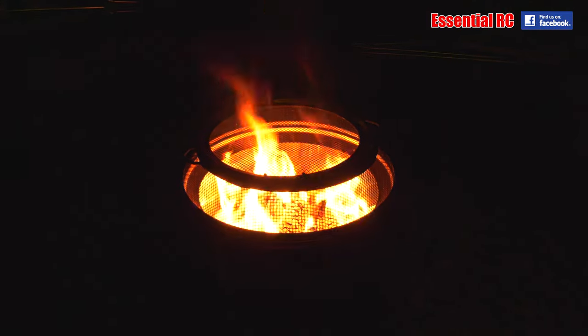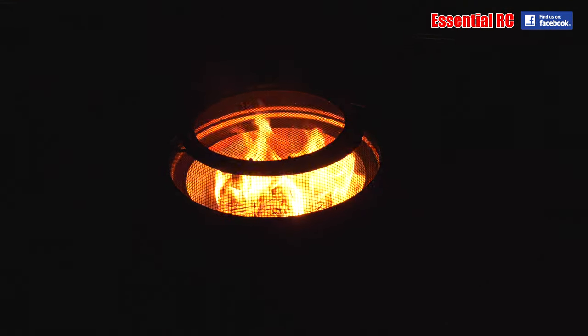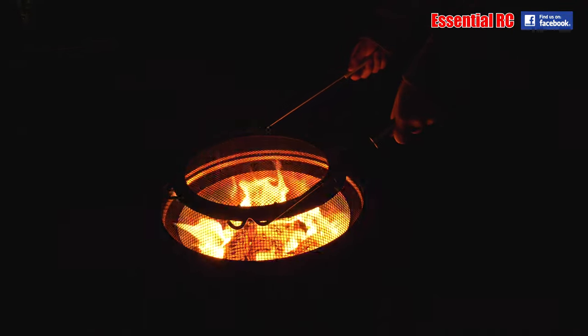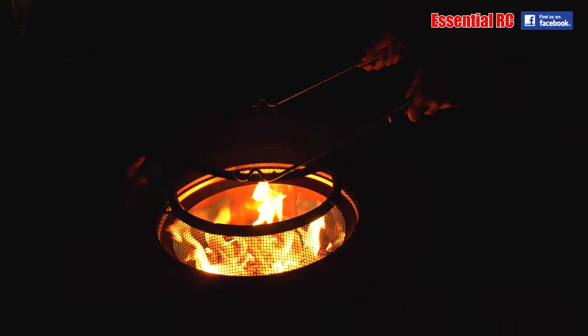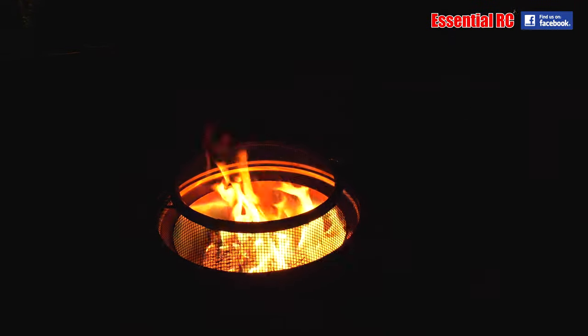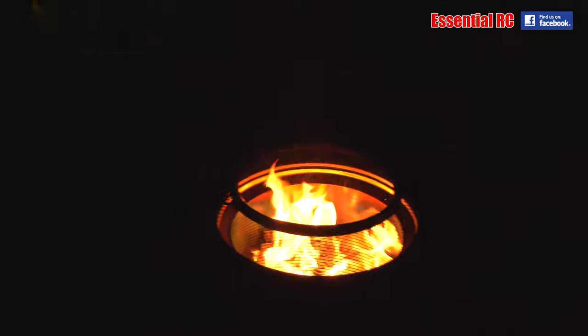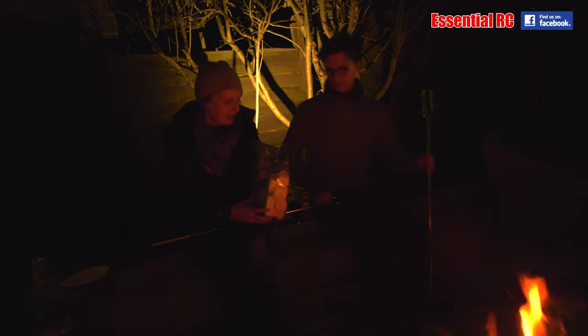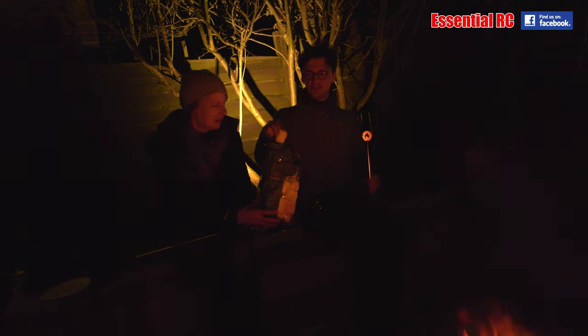So you're going to use those that came with the, was it anti-spark lid on top? Remove that, yes, because we don't want the marshmallows dripping onto that. So you lift that off. Very good. And then go over to Mum and open the marshmallows, and show us how it's done.